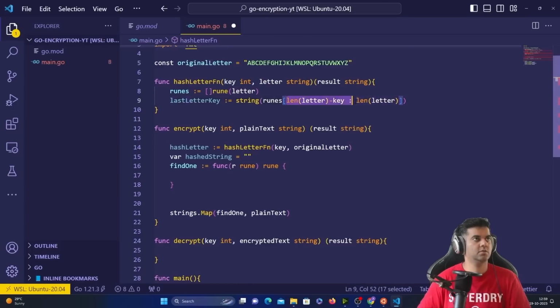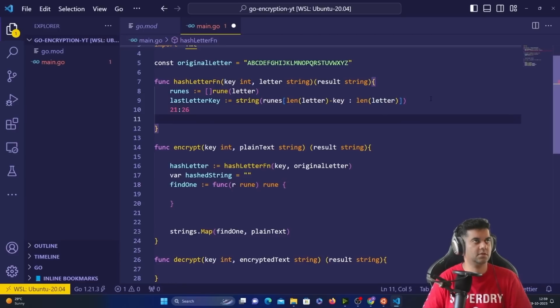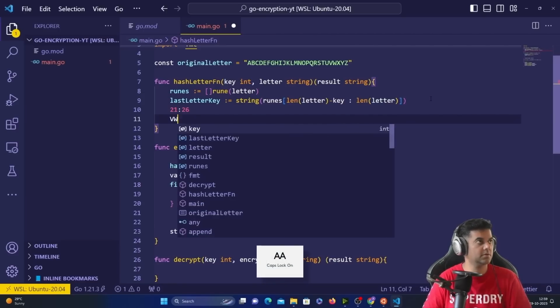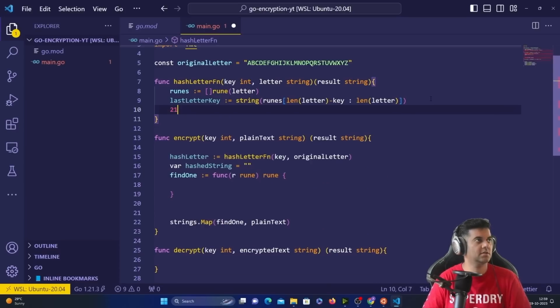So this is runes of 21 to 26. So from 21 to 26, in our case, the things are V, W, X, Y, Z. So these 5 things will basically come in the last letter key.